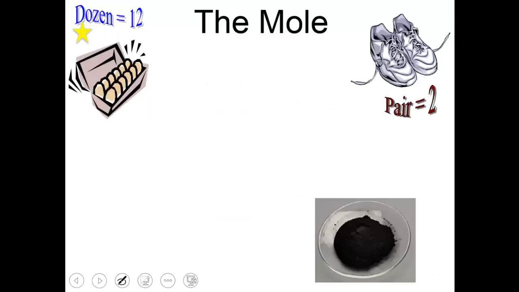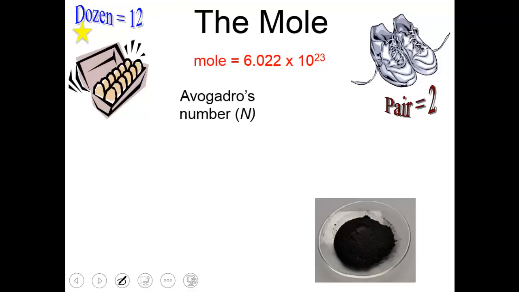Now, how does that relate to the mole then? Well, the mole is essentially just a counting tool. It's a number, like a dozen is equal to 12, a pair is equal to 2. A mole is 6.022 times 10 to the 23rd of anything. So 1 mole of anything, and this is called Avogadro's number.